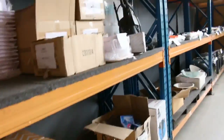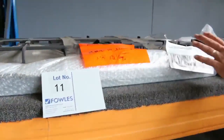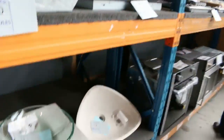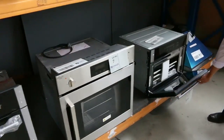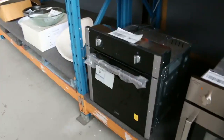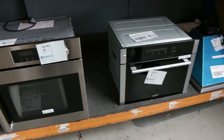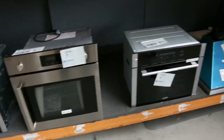I can see pressure washers as well. Have a look at this cooking gear — a lot of Bowmatic cooking gear tomorrow. Cook tops all the way along, there's a warming drawer, a couple of ovens, and there's a steam oven. They're thousands of dollars in the shop, but I reckon that'll go around the $400 mark with a 12-month warranty. There are also a couple of other Bowmatic cookers — beautiful buying, really nice stuff.